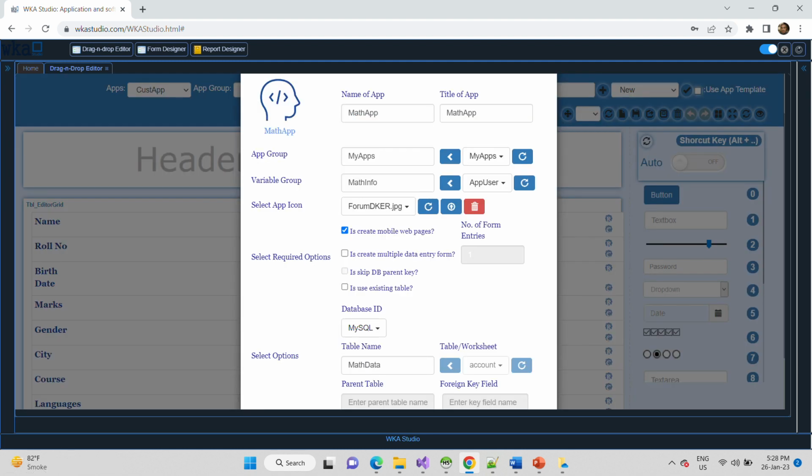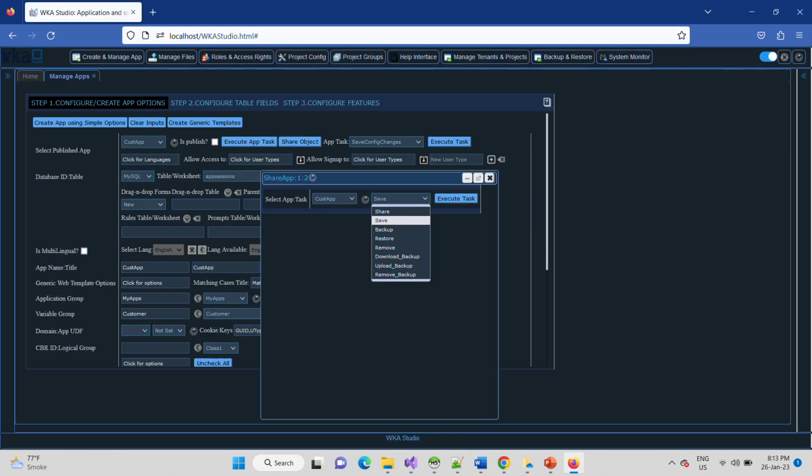Okay, and again there is an option. For example, here, this allows you to create an application directly from the form. So it says what is the name of the application, in which group you want to create the application, and what is the variable group you want to create, where variables corresponding to fields are created. Okay, then runtime options, like when the application is created. When you just click on create, it actually creates the entire application and so on. Okay, so that's basically creating an application using the drag and drop interface.